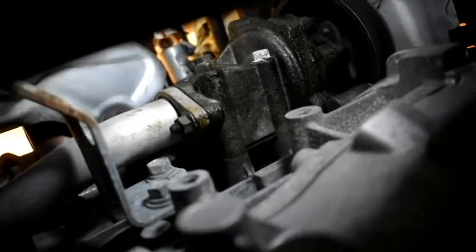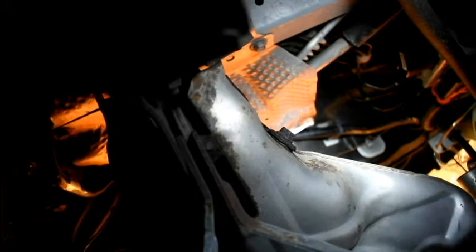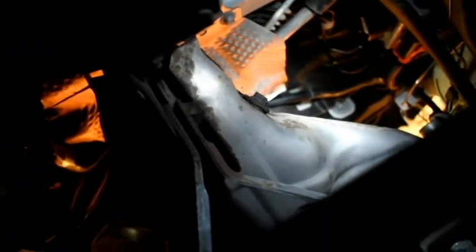But yeah, those two bolts got to come out, and then there's two more on the other side as well, because it comes up to this little thing right here, and then it meets the middle. Or I can probably take off this one in the middle and still get the manifold out, but I'll still have this bracket in my way, so I'm just going to go ahead and take it out anyway. Then I could possibly get to the nuts on the underside of the manifold easier. So that's the plan. I'm going to go ahead and get these out, and then update you guys on where I'm at after that.